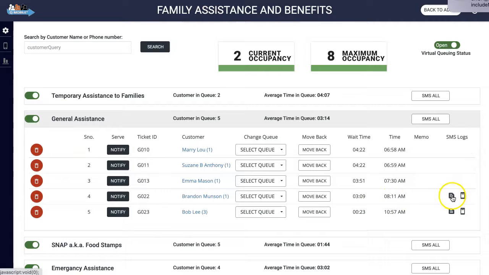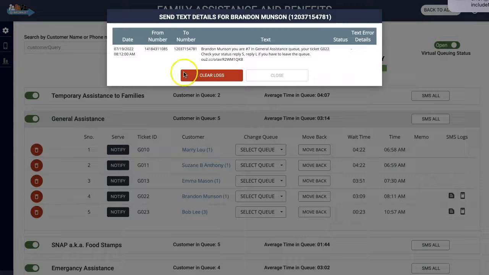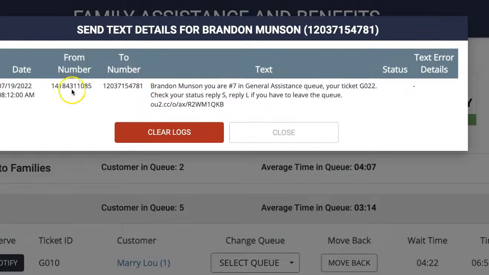Over here, if they're getting SMS messages, this is what we call a log. In this log, if somebody complains that they're not getting the messages or there's some glitch or some issue, you'll be able to look at the log and see the date and the time that it was sent. And right here is the phone number that it was sent from and who. Sometimes there are issues and they don't get the message because the number might have been transcribed incorrectly. Status will show any errors. So if there's a wrong number or something like that, it will show there. Just a way to troubleshoot.